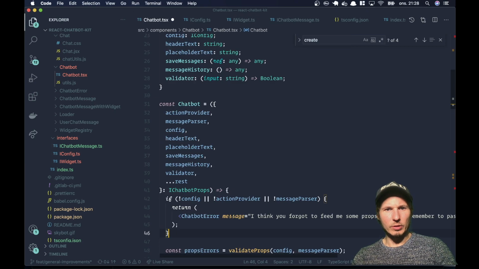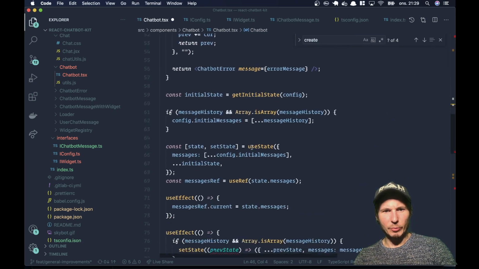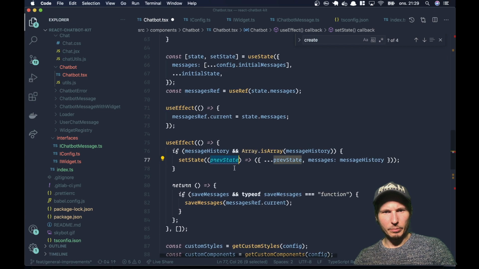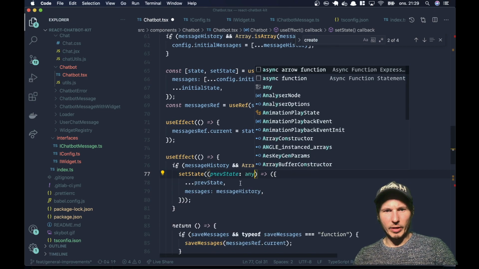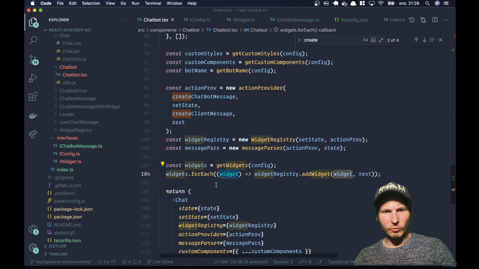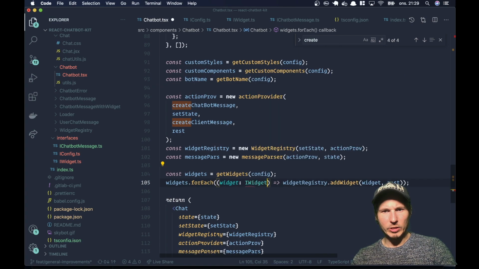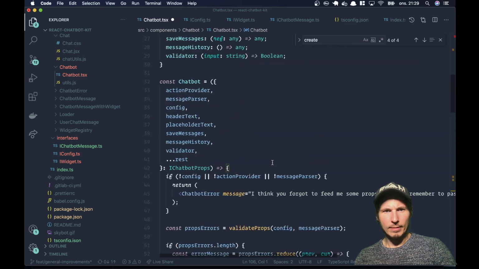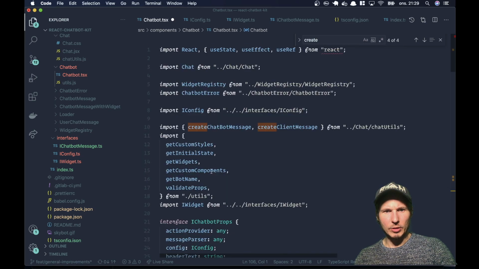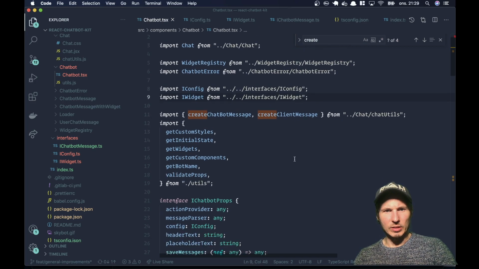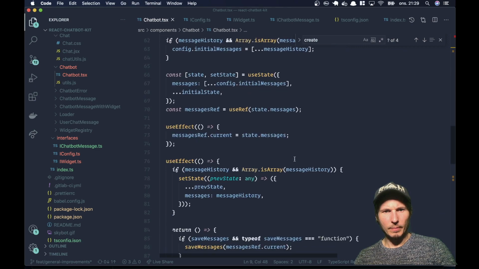Inside of our chatbot.tsx, we still have some errors, I believe. So prevState implicitly has any type. All right, we'll give that any for now. And we'll say here we have a widget, and that's an IWidget. So we're going to import that and make sure that we put the interfaces together.